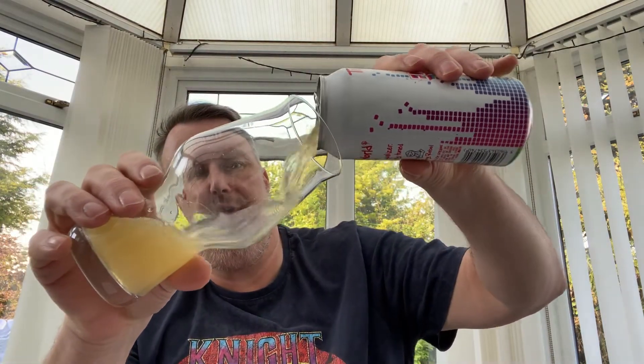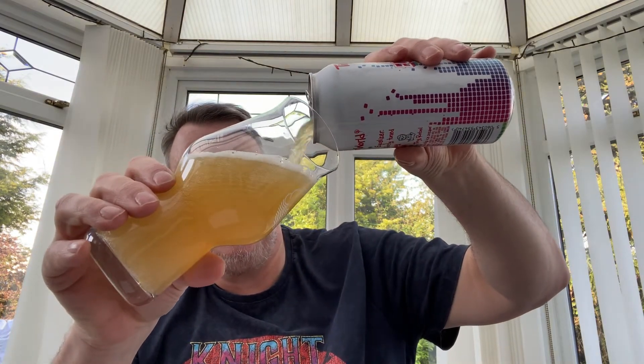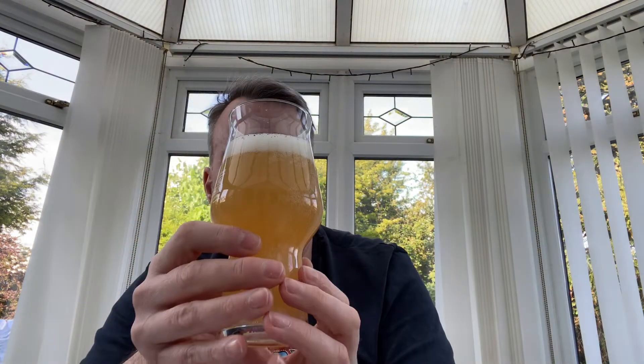A little bit more expensive — £3.50 for the Tiny Rebel ones. I don't know whether that's a brand name thing, because people are used to things like Club Tropicana and Calipow that have always been in Sainsbury's. That's maybe why it's a bit more expensive. Usually I find that Tiny Rebel beers can be very hit and miss — more miss than hit. And usually they can be a little bit over the top, like Brewdog, with stuff put in that really shouldn't be in beer — like junks and stuff.